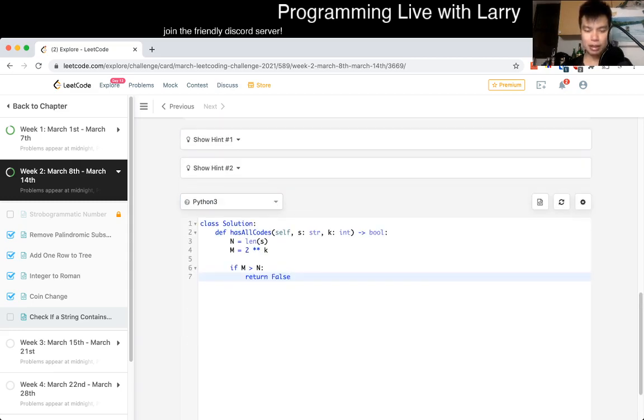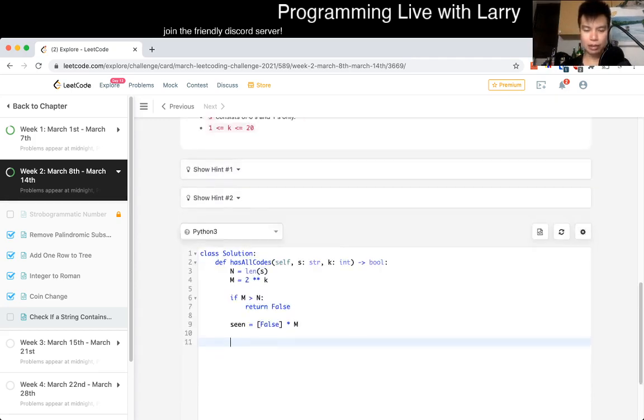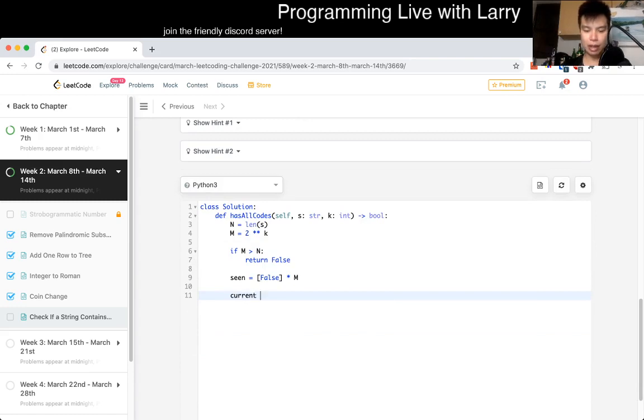Otherwise, let's have an array, a seen, of false times m. Basically, we want one thing for each element of the 2 to the k, and that's pretty much it. Let's have a current number, for index in range of n.